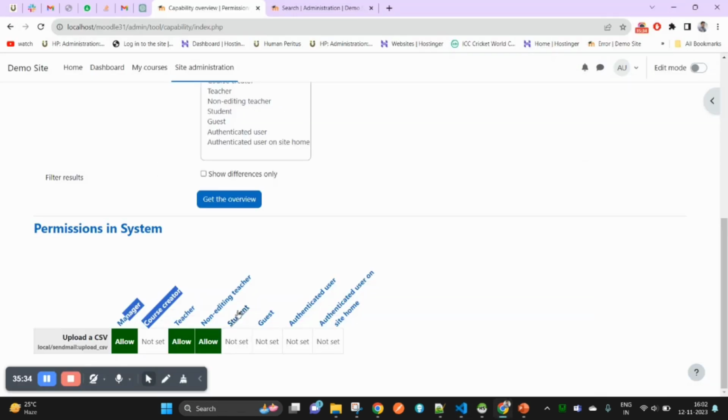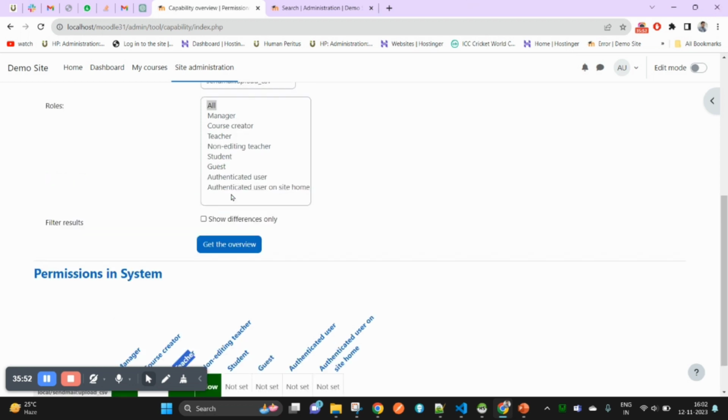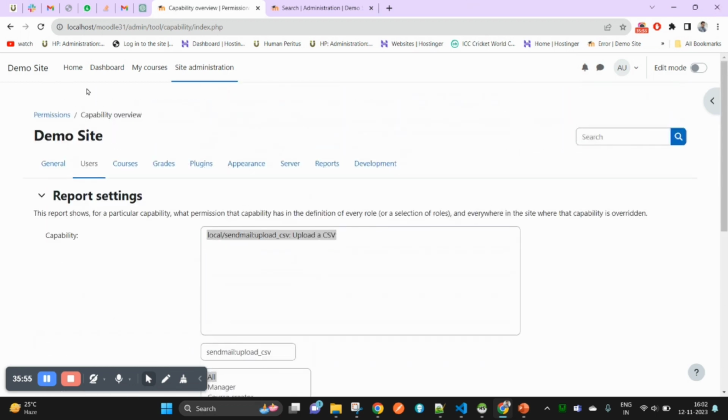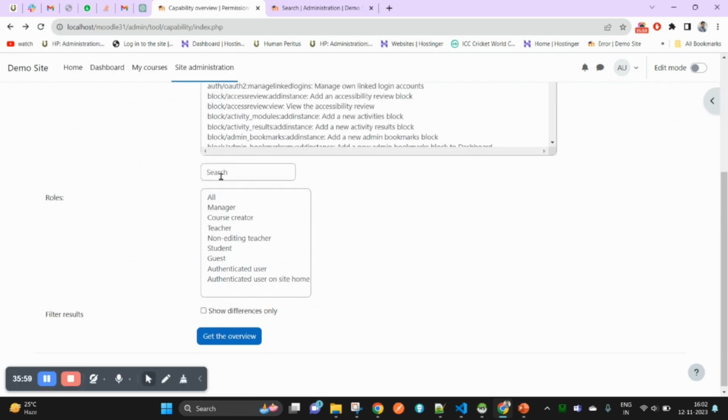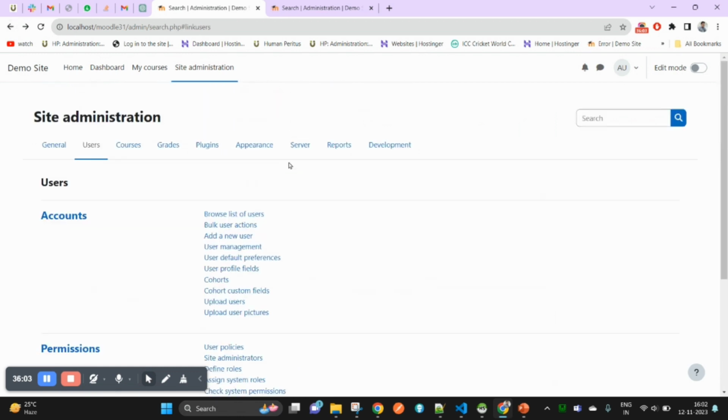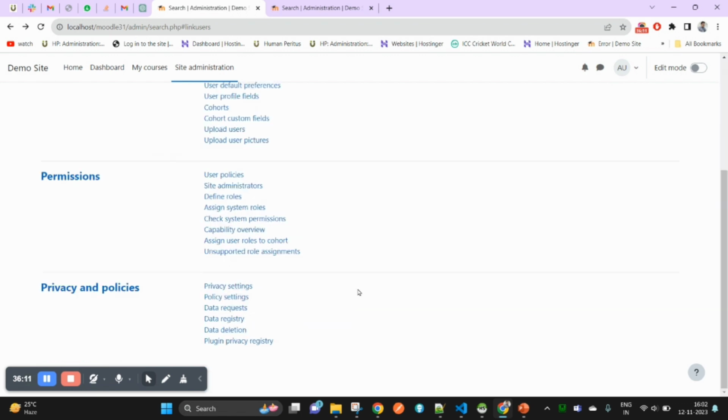But in case you want any other role to have access to this, then you will have to add it from the role setting. You can also remove. Suppose the teacher is granted, but if you want to remove, you can also remove the capability. Got it? So how can you remove the capability? Simply go to role edit, and just uncheck that role. Just as I checked, the same way you can uncheck and save.